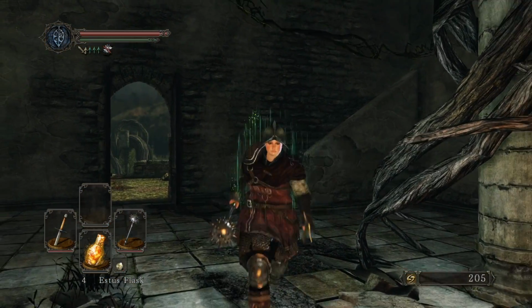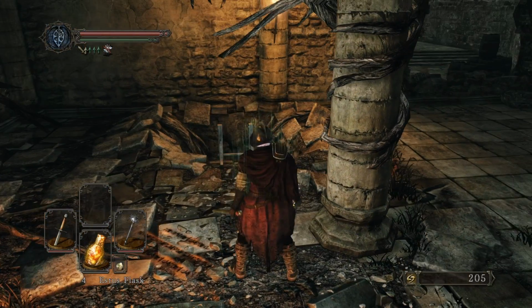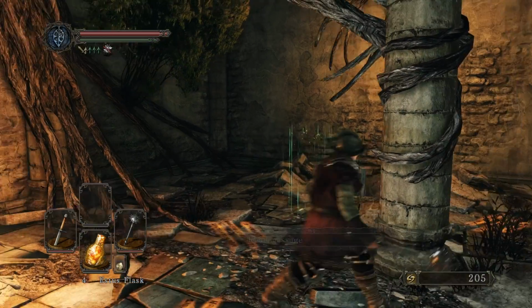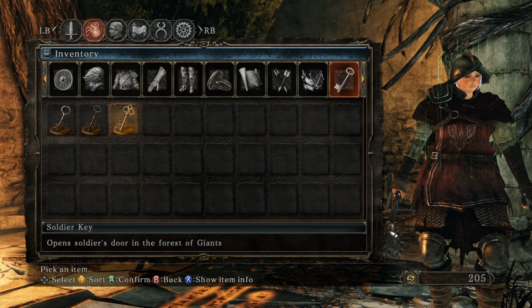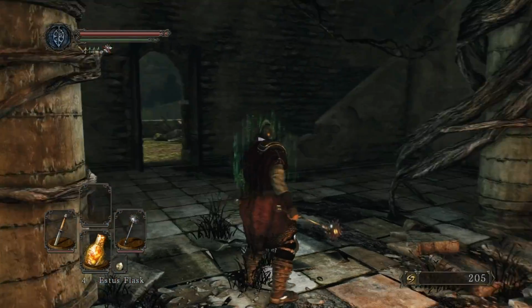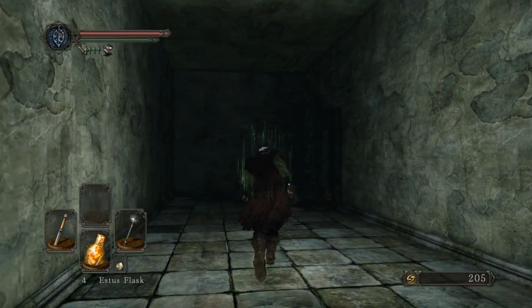We're here in the Cardinal Tower, still in the Forest of Fallen Giants, and in the last episode, among many other things, we defeated our first real boss, the last giant. And in doing so, we acquired the Soldier Key, which opens Soldier's Door in the Forest of Giants, and in fact, multiple doors. Many doors, 4 doors if I remember right. And today we are going to be showing off what lies beyond each of those 4 doors.